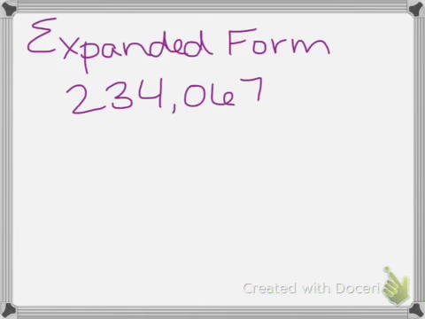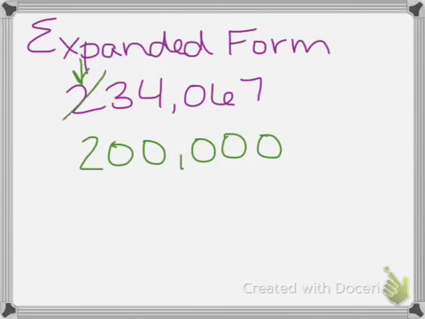The third and last language or form for writing numbers is expanded form. A little activity we played today was where we would write what is the value of this 2. Well, it's not just 2 ones, it is 200 thousands. And then I would have them quickly cross off that they have represented that value.